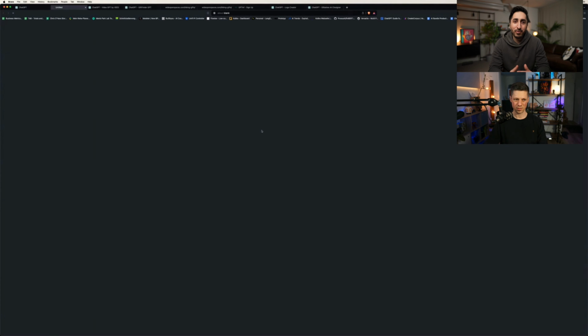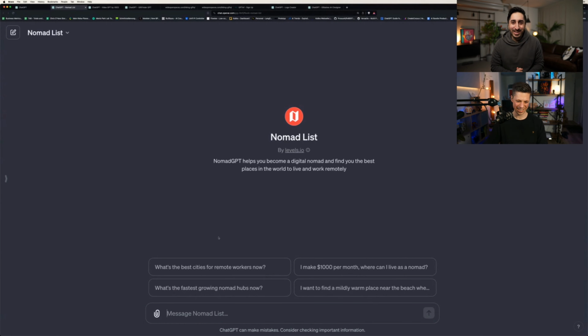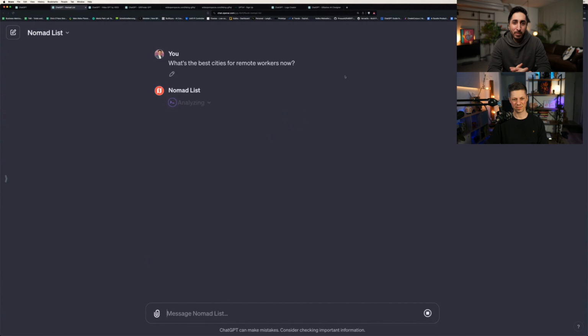And I can get information. I'm looking into this right now. Where should I go? So if you have any advice for this, let me know. But I'm looking into my next destination. So then Nomad List is really useful. I have used it for years on the website, but now it has a GPT as well. So you can get some good answers. He's basically programmed it to give pretty useful information there. So that's a few websites, yeah, exactly.